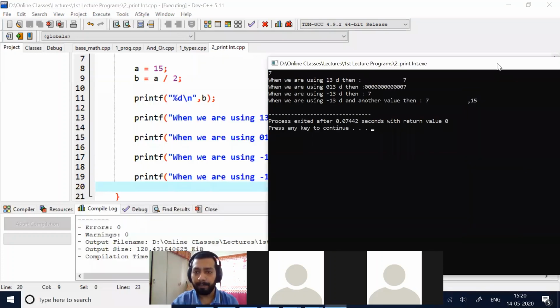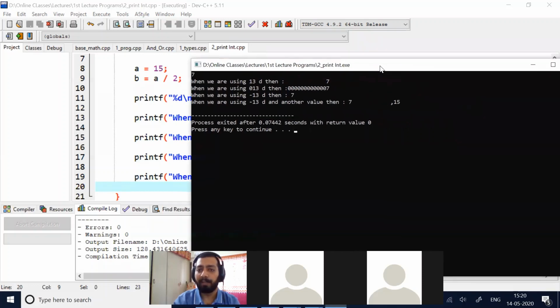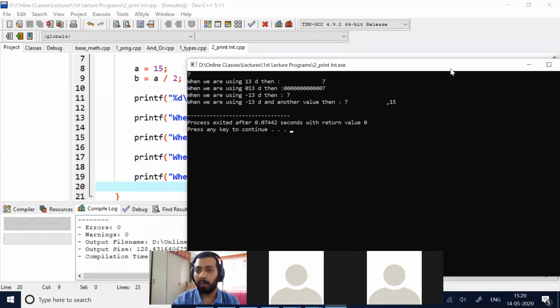Here you can see in the next line, in the 1, 2, 3, 4, in the fourth line, I am printing minus. I am using %-13d. So 13 spaces are fixed, but we are printing from the left hand side. But you can say it is not visible to me because there is only 7. Where are the remaining 12 spaces?